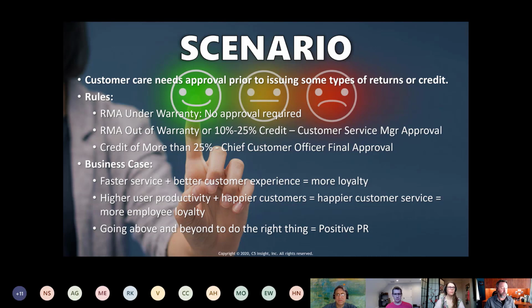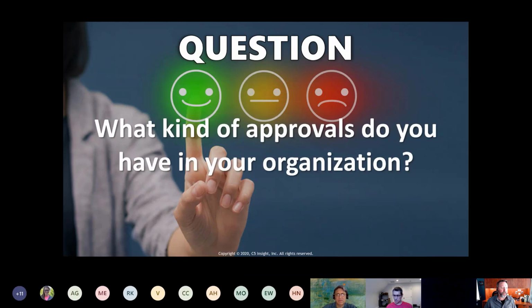I can't replace all of them. I'm replacing what I can. And the rep was able to quickly escalate it and get back to the person. Sorry, I got something in my eye. And was able to say, look, we're going to cover 50% of the cost of your shoes for you today. You're a great customer. You've gone through a hard time. It was just an amazing customer experience and doing the right thing too. So that's what they're looking for, creating that kind of experience, without risking giving away the shop, but also without slowing things down and making this an arduous bureaucratic process.